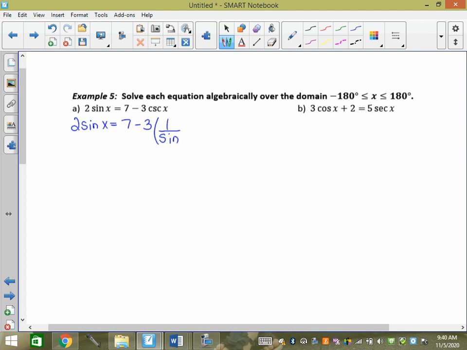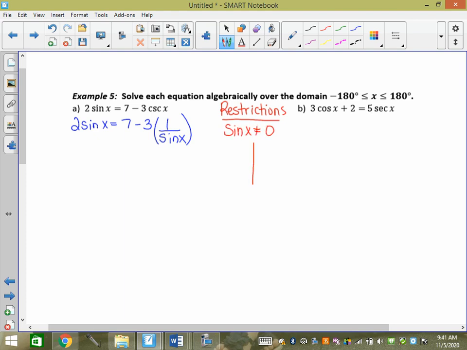And before I move on, I'm going to stop immediately and be like, dude, I have a denominator with an x in it. What must I do so I don't get a math ticket to give Mrs. Lepp a ketchup chip bag? Restrictions. So we're going to go over here and we're going to go restrictions. See how I put it in red, like the red ketchup bag that you would have to give me if you don't state your restrictions? Might be drawn on a sticky note. I don't care. I'm getting one. So we're going to go sin x cannot equal 0.